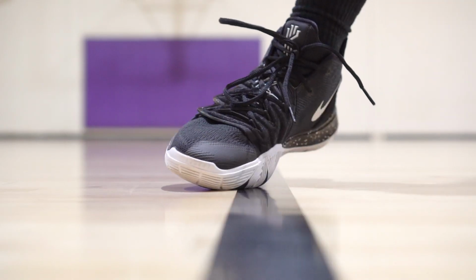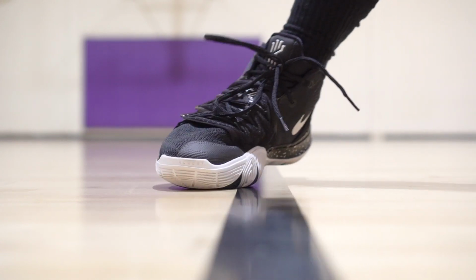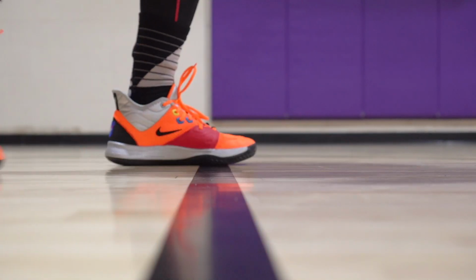Also, you have the outsole curvature in the Kyrie 5, which I love. But I didn't really have any problems doing lateral movements and crosses. I didn't have any slip outs. Overall, I'd say the PG3 is a little bit more enjoyable and a little bit better. The Kyrie 5 is still awesome, I'm not saying it's bad or anything. Just the PG3 is a little bit better overall. The outsole curvature is not too big a difference. I love it, but the PG3 didn't really have any problems slipping out doing this movement.